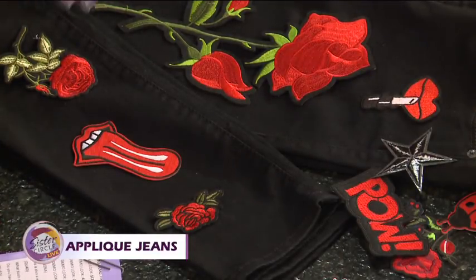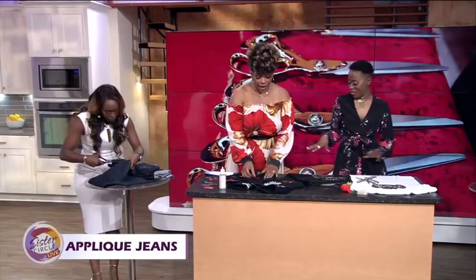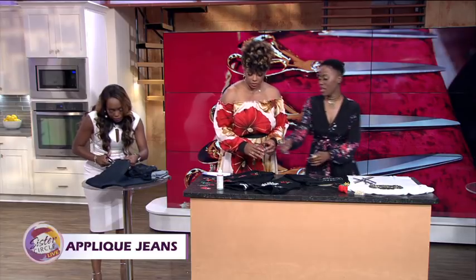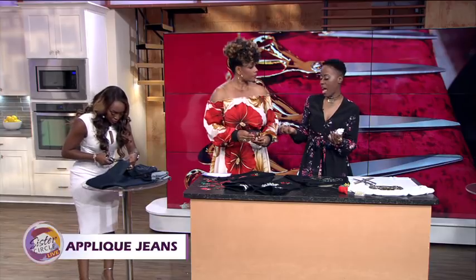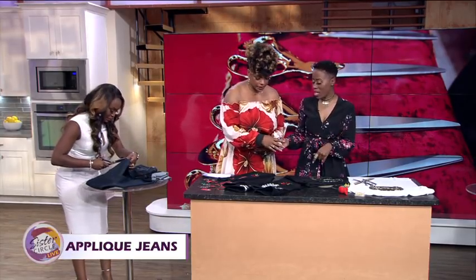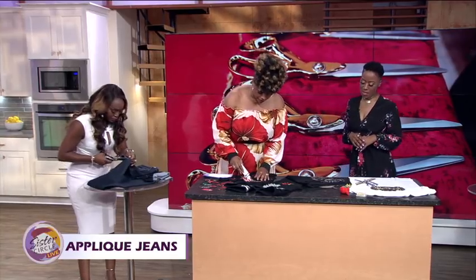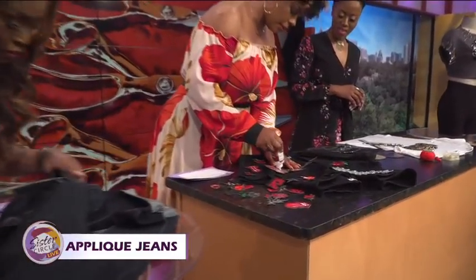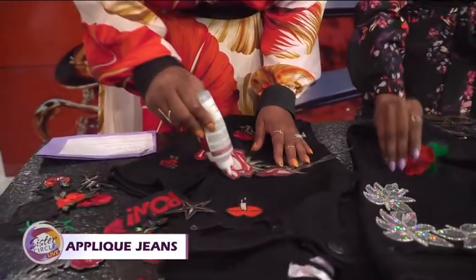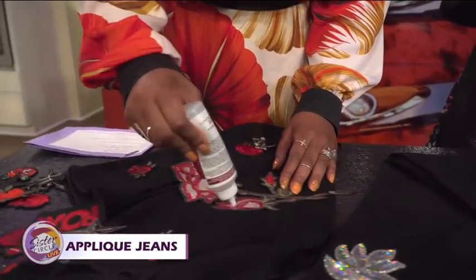For the sake of it, you want to try out your designer skills. So what do you do — just take this and use the glue? So this is a particular glue. All this you can do at home, like say if you wanted to go somewhere in an hour — literally, you can do this real quick. You can go ahead and try that out. So you just put a little bit — this is very arts and crafts. And another good thing, you can also iron these on too.